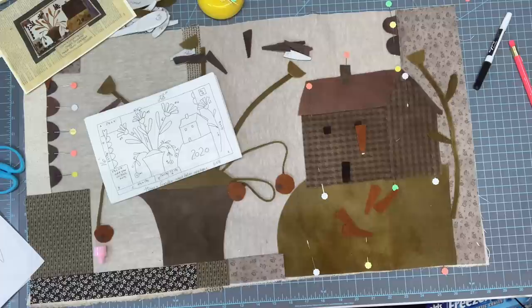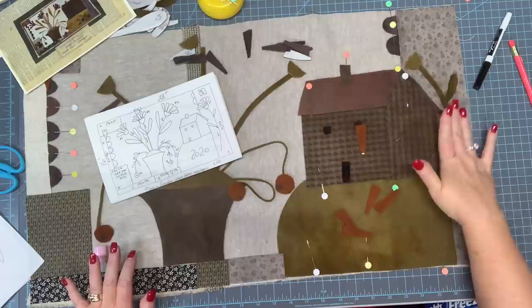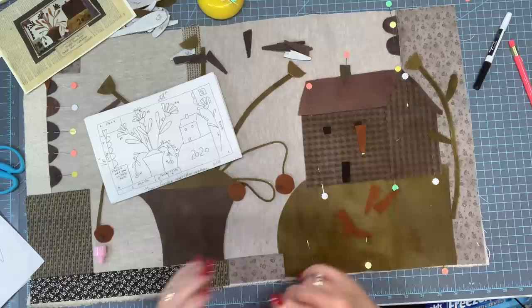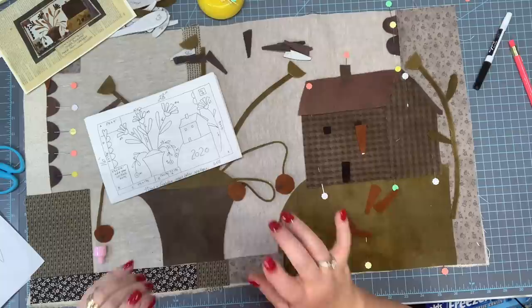Looking great. Okay. When you curve these, as you stitch these down, Maggie has an excellent tutorial by Martindale, which is a quilt company, where she illustrates how she sews her stems down. I would highly suggest that you go look at that, and since this video is so long, I'm not going to show you how she does that.